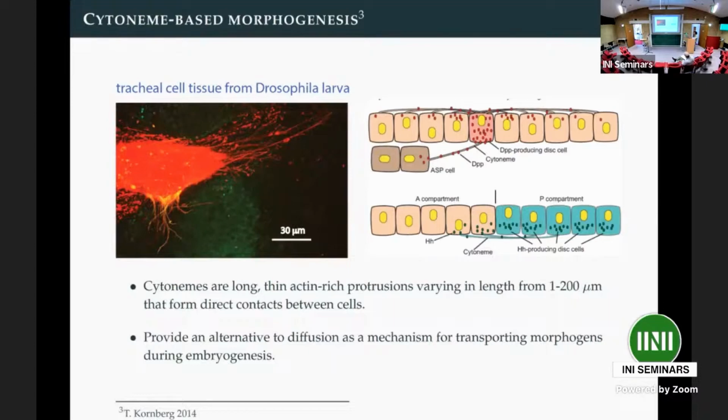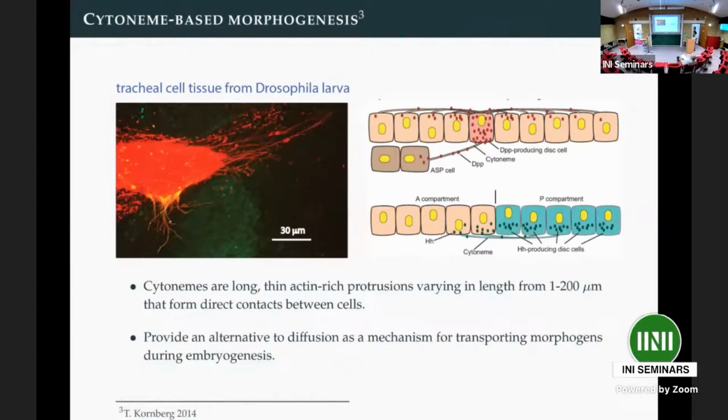What's been discovered in recent years, and Korenberg is the main person who's done this, is that many cells in living organisms, and certainly in embryos, have these extensive thin protrusions called cytonemes that are rich in actin, and they have actin polymers along which myosin molecular motors can walk, that can extend up to 200, 300 microns. Just to give you an idea, this is 30 microns. This is a bunch of cells in the tracheal region of an embryo in Drosophila, imaged in an appropriate way.